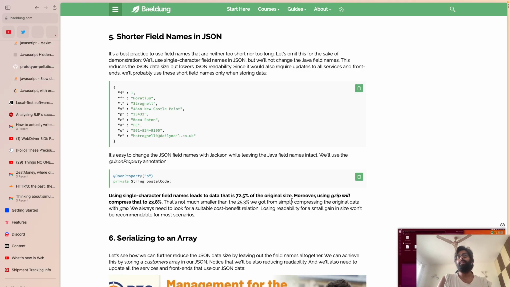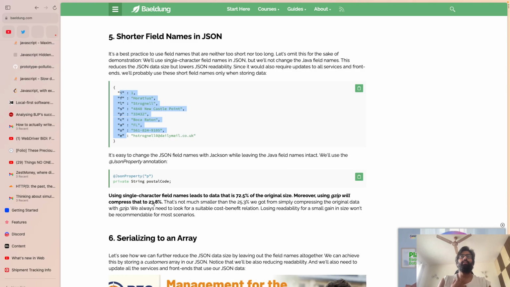We saw a 10% reduction in our original size, but when we used gzip, we saw just a 4% reduction. In this case, they saw that gzip will compress that to 23.8%. That is not much smaller than the 25.3% they got from abbreviating the keys only.